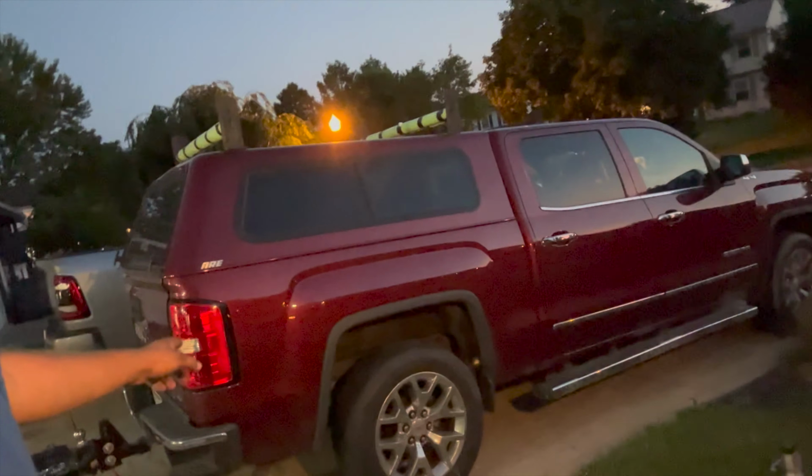We waited until the hottest week of the year in Ohio to put airbags on the truck. It was like 90 something today. At least. But we got the bags on and we gained probably 2 inches. But I lost 6 pounds. I think we gained like 2 inches of height on the back of the truck. But here, I'll turn it around and let you see. So you can see, it's not squatting anymore.